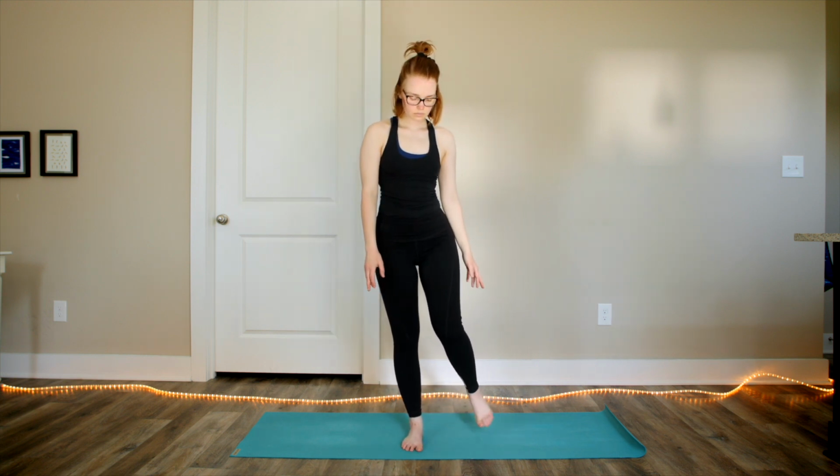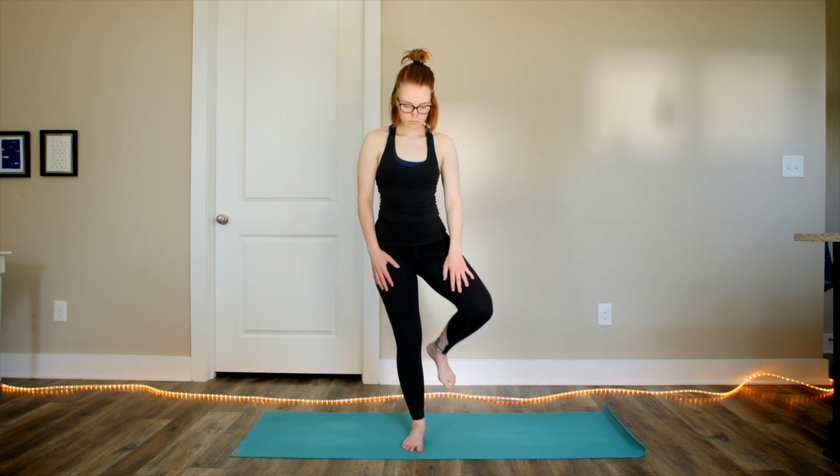Slowly exhale, hands to the heart, and then gently release that foot from the leg. Shifting our weight into our left leg, soften that left knee, bring the right foot to the ankle, calf, or thigh. If it helps to find a focal point, we can gaze into that place, finding something to rest our eyes on, concentrating.